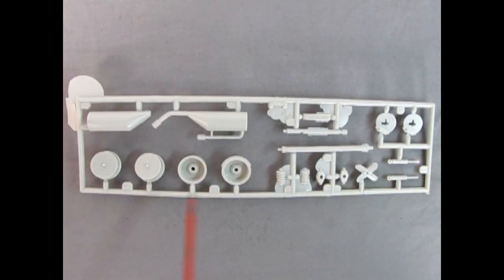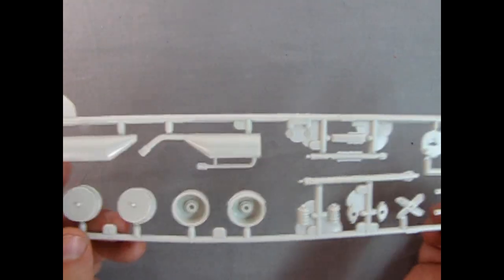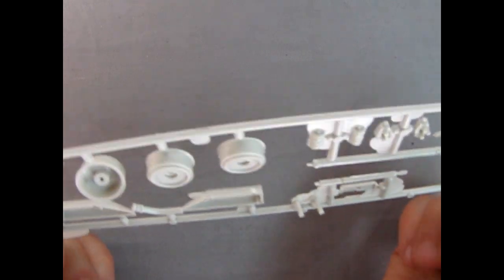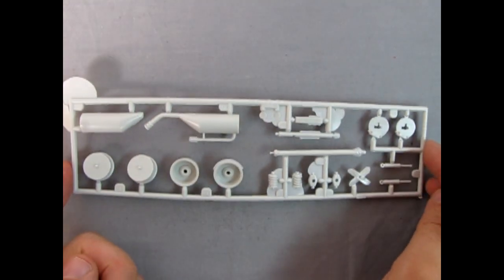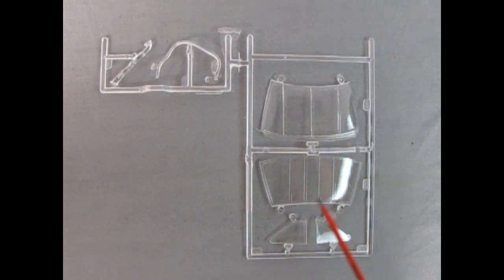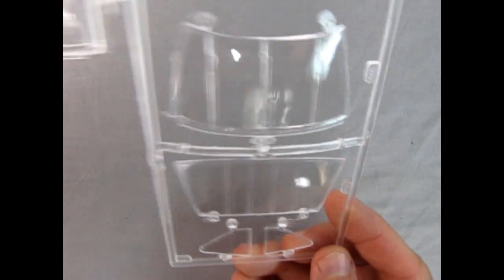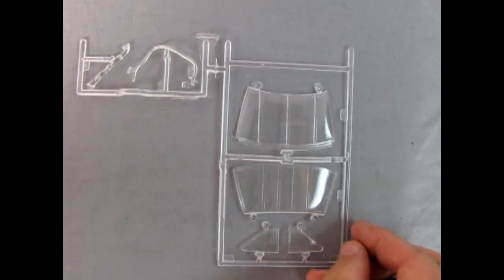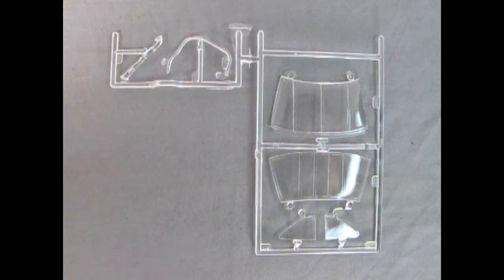Here's our next parts tree with our wheel backs and the remaining disc brakes. We also have a bunch of the suspension components that are buried in flash, and we've also got that nice fuel filling bottle — basically like a giant jerry can for racing. If you can clean up the flash it will look really, really nice. Here we have our vent tube and fuel filler tube for Mark Martin's Valvoline Thunderbird, as well as the front and rear windows and the side glass. There is quite a bit of flash on the clear parts, and it's always kind of difficult because it just wants to basically shatter like glass. These NASCARs do not have red tail lights in the back, but this is enough glass for our racing needs.